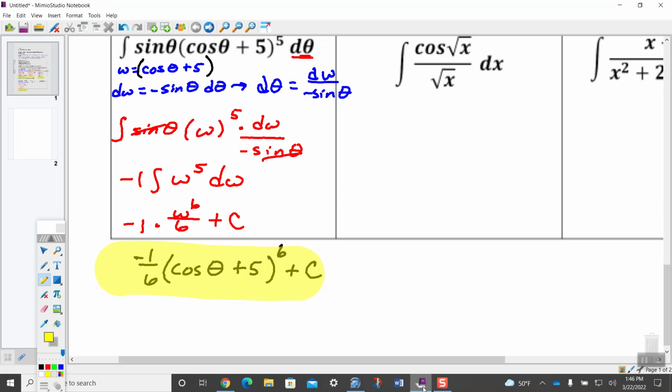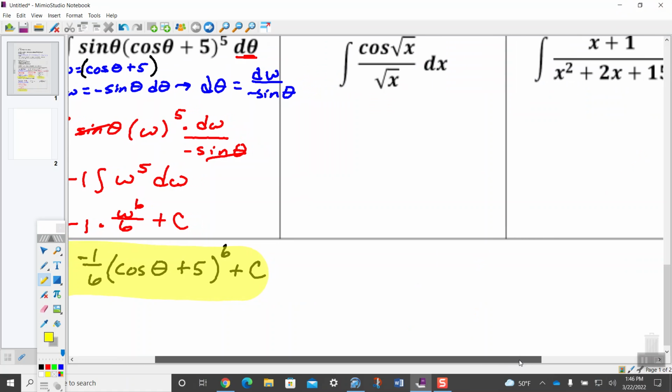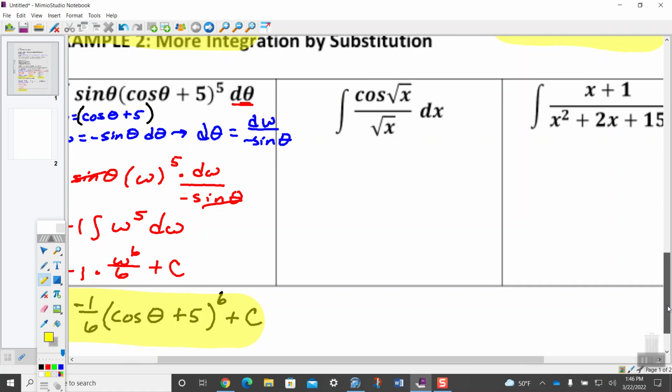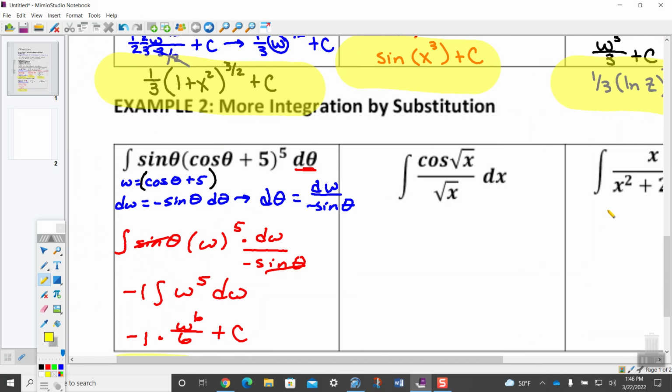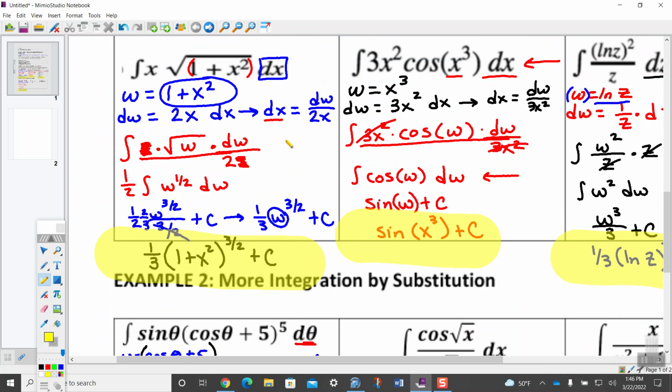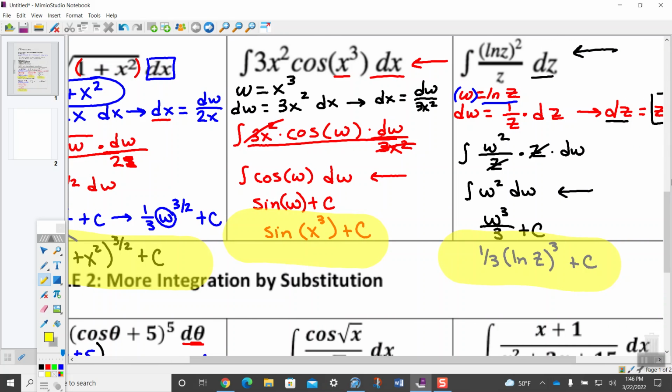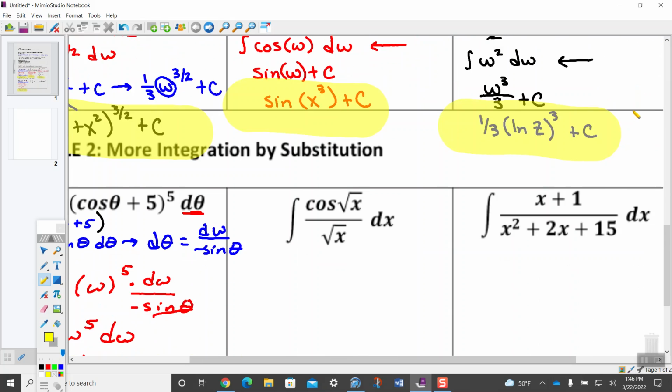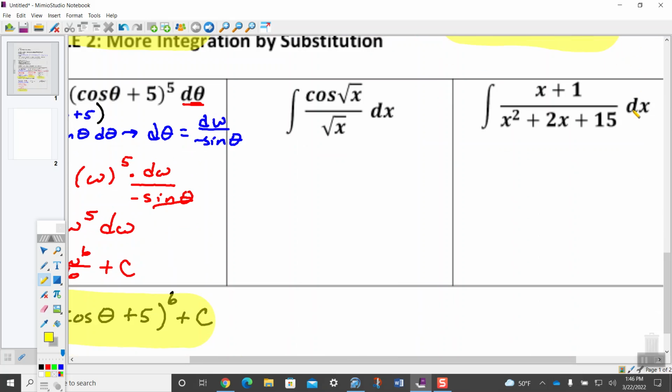Where are we at? Oh, yes, this problem. Guess what, guys? What do you think you want W to equal on this one? Well, let's go back to the very first one. Cosine, root. What did we let W equal in the very first one? 1 plus x squared, because it was under the root, the inside function, right? So if that logic held up all the time, what would you logically pick here? X. Guess what? This is one of the ones where the rules wouldn't apply. This is one of the special ones.